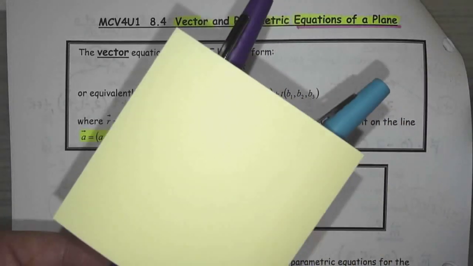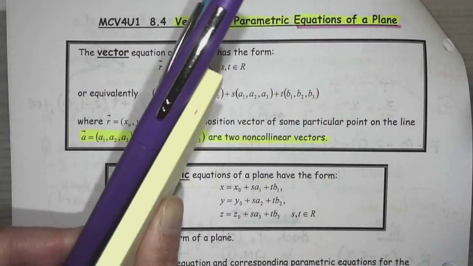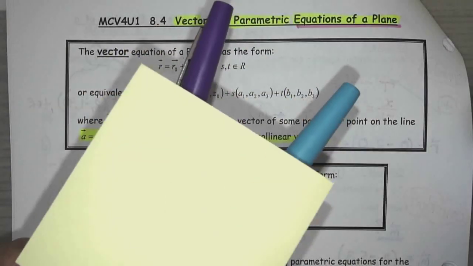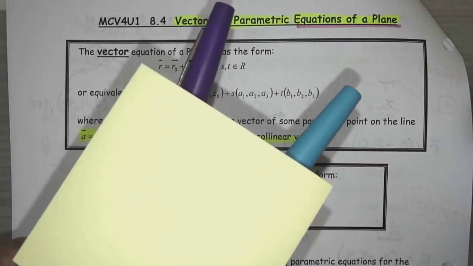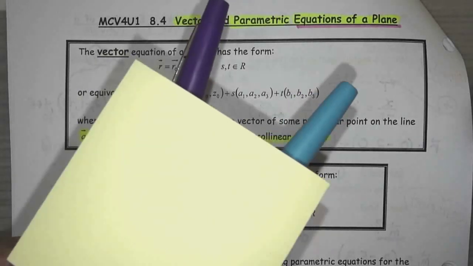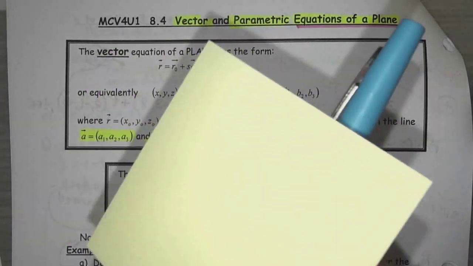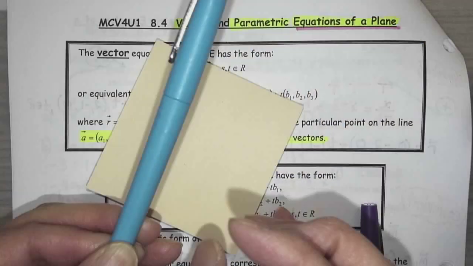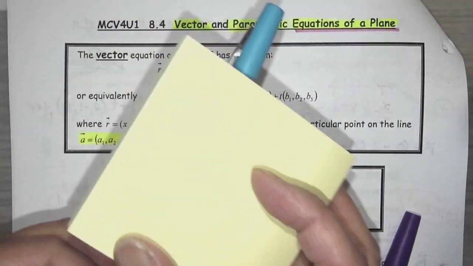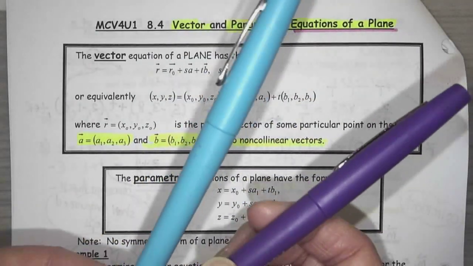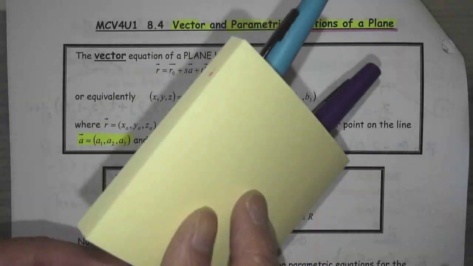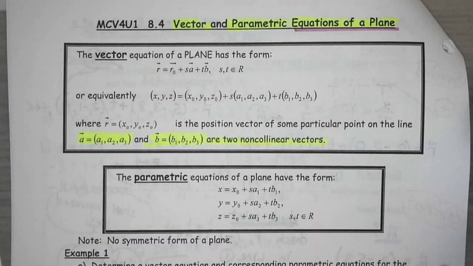So in other words, they can hold this Post-it note, right? So it could be to the side, it would be like this, but those two would give me the surface. So that's giving me the plane surface, these two. If it was one vector or two collinear, that doesn't make sense because look, it can twist around, it's going to fall. There's no way to describe it. So I need two vectors to describe the plane, so this surface here, right? So two vectors, and that describes the plane. So that's what this is.